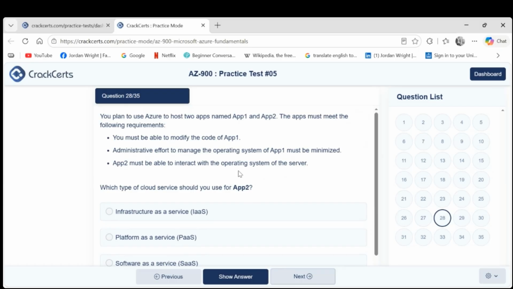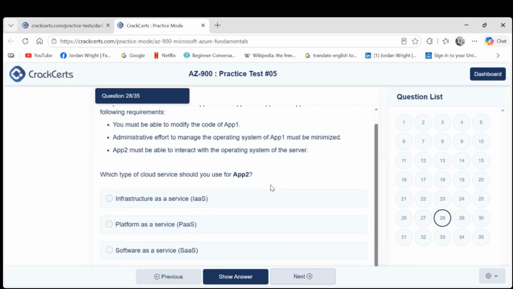App two must be able to interact with the operating system. This is the same question, isn't it? No, that was for app one. Oh, right. Okay. App two must be able to interact with the operating system. So that's infrastructure then, isn't it?